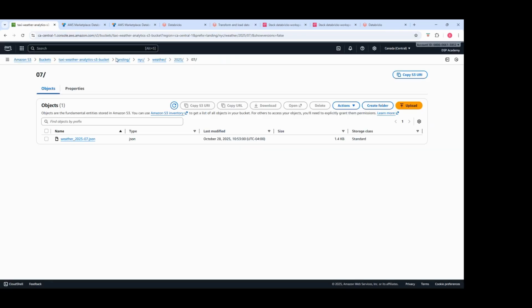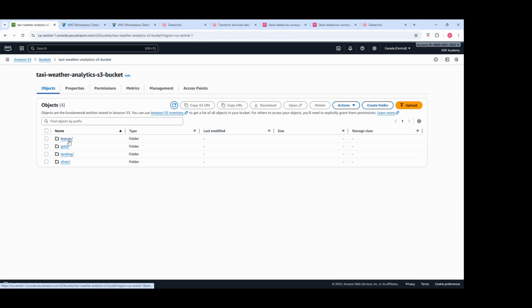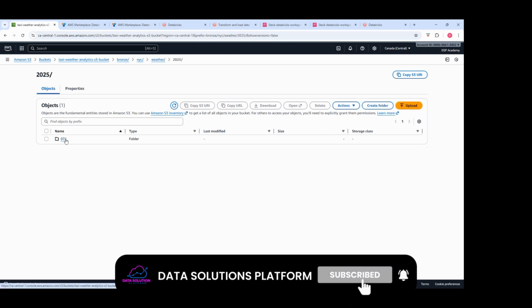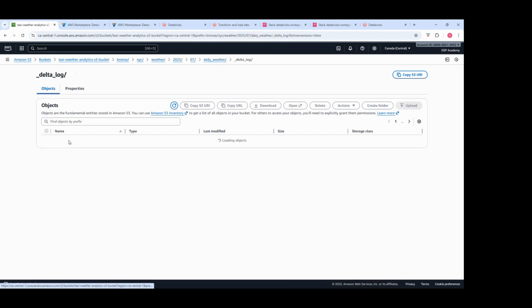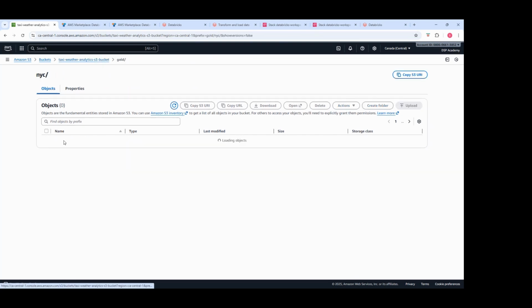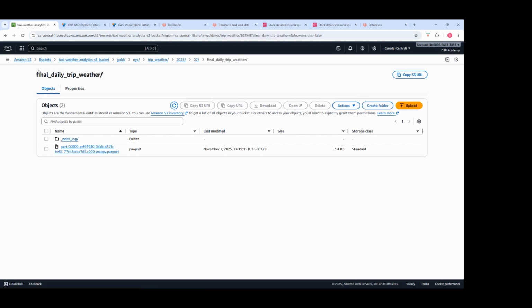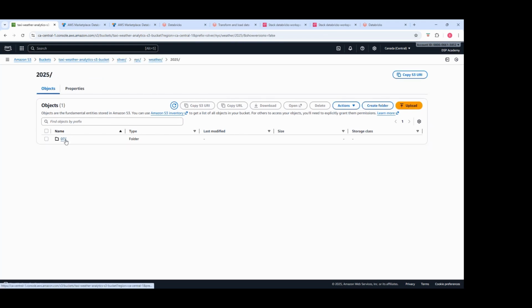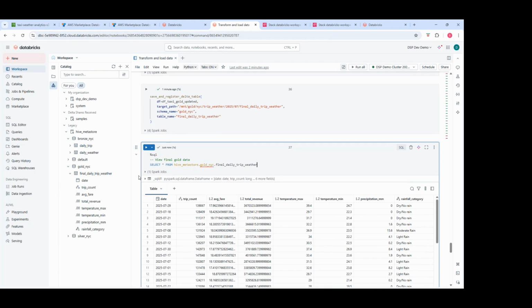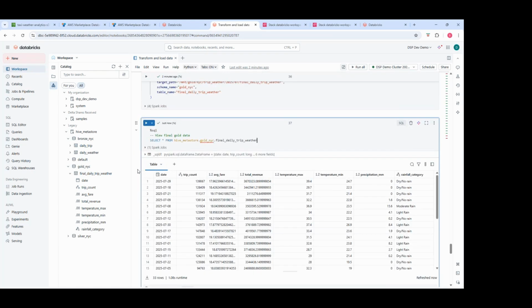And before we stop, let's just double check all the ones we just did. So remember, we saved the weather data, and we can see it's right here. Right, this is the weather data. Okay, and we're going to go to gold because we know it's in silver. We can check silver as well, but we can see, beautiful. And lastly, we're going to check silver, and then we see weather 2005 clean, beautiful, and then we see the Delta format. All right, so everything worked as expected, and that's where we're going to stop for now.